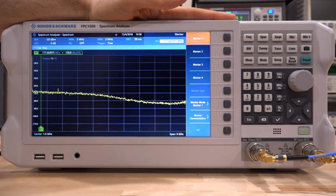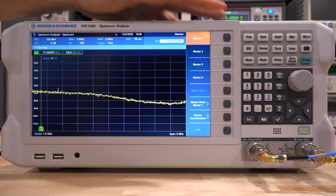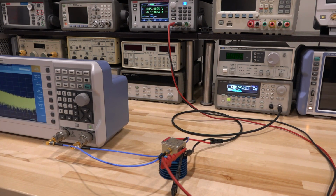So we can use that measurement and calculate the frequency response of the gain control port. That's pretty exciting. Let's go and set that up and see what happens. And here is our setup for characterizing the gain control port.